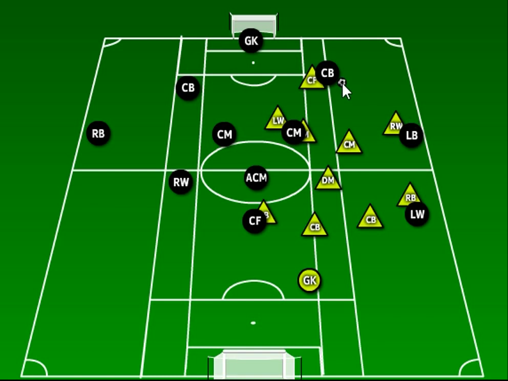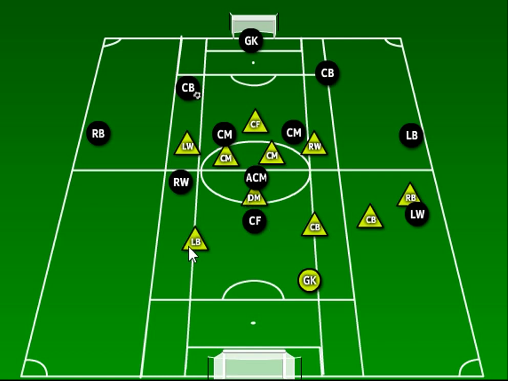If for some reason they were able to switch the point of attack here, we know we're not in good position to press anymore. So our main objective becomes what? Again, to defend the center of the field. That's our first objective. So right away, we would want to get our left wing back behind the ball, get all of our central players sliding diagonal behind the ball. Okay, same with our right winger. Our center forward would recover back into the middle of the field. All right, and all of our back four would again try to slide back across.